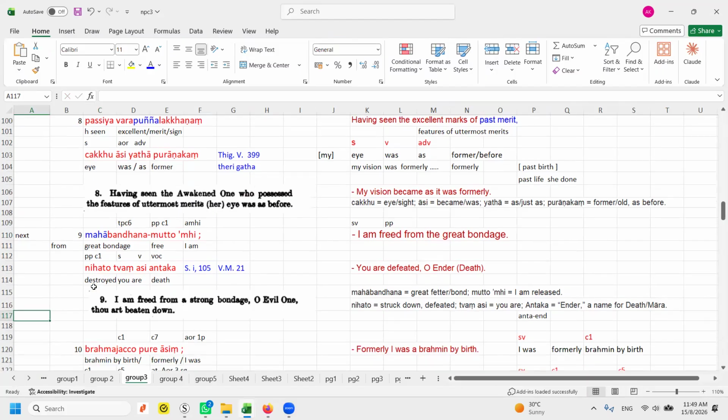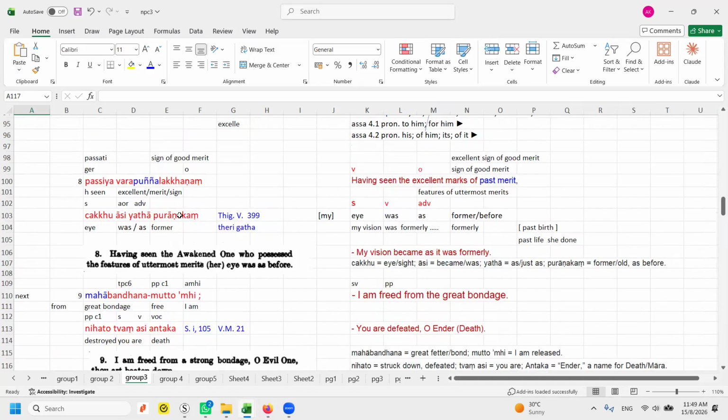All right. You see, cannot really translate. Sometimes you translate also. You see, my eye was as former. That means this is correct. As former, that means blind. The eye was blind. Correct. So my translation never went wrong lah. This part is wrong, so this part is wrong. These two are wrong. This is assumption.